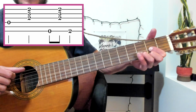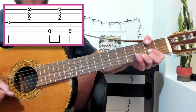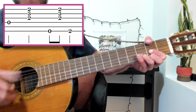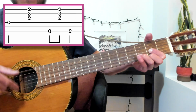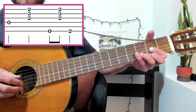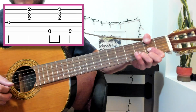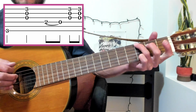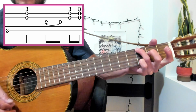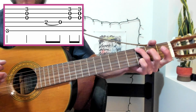But right here we do 6 open, and then we up strum, and then do the 2nd fret on the 6th string. So that whole measure, 3, 4. Yeah, 47, 6 string, strum, pull off again, and then down, up. We've seen that. It was the same as 43.